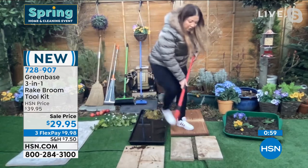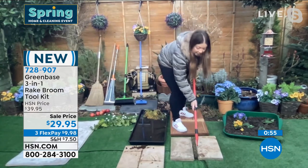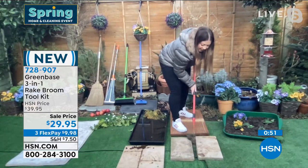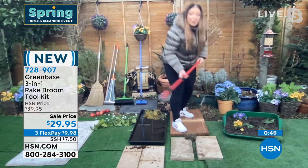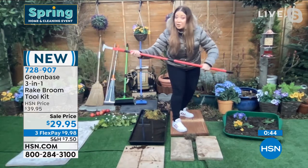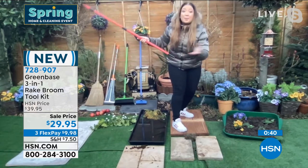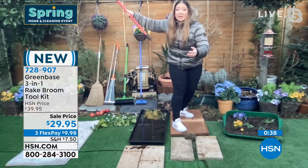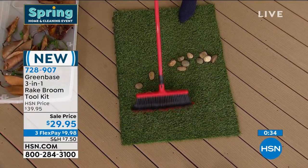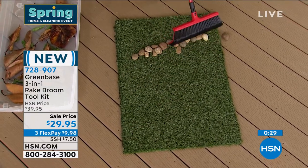Now, I've also got some slabs here with thicker grass in between. I'll use the bigger blade, I can bring it in, and I can pull it out. And for me, cleaning like this with spring around the corner, it makes my life easier. But I don't have to just use this for scraping and for cutting roots and things. If I want to, I've got a lemon tree here in my yard. If I want to reach one of the lemons that's up high, I can use this as a grabbing tool, Shannon, as well. That's the beauty of this. It's so many tools in one.